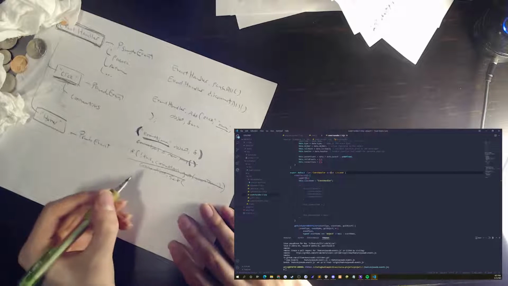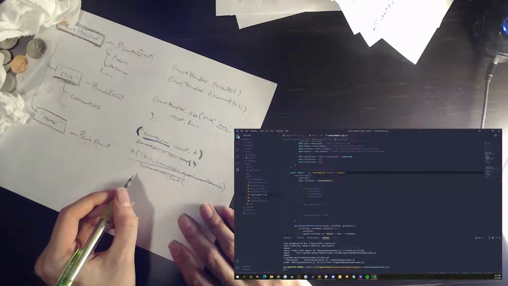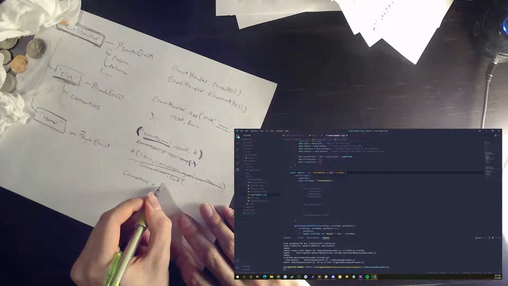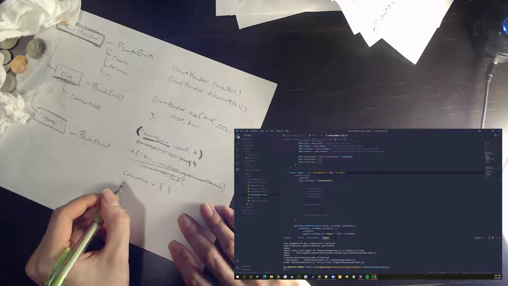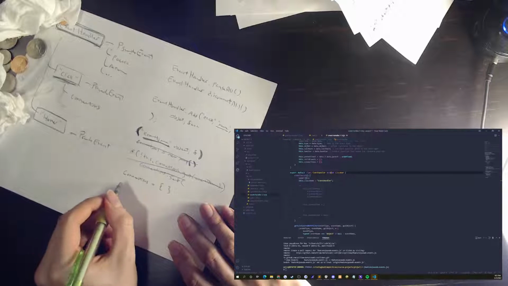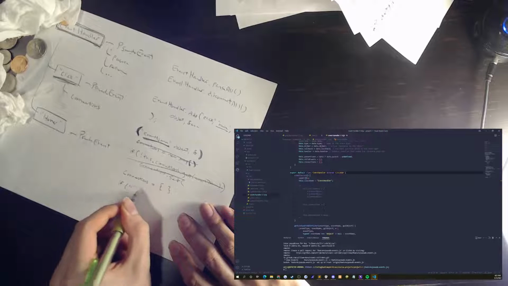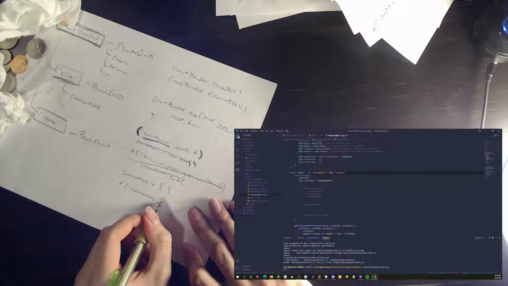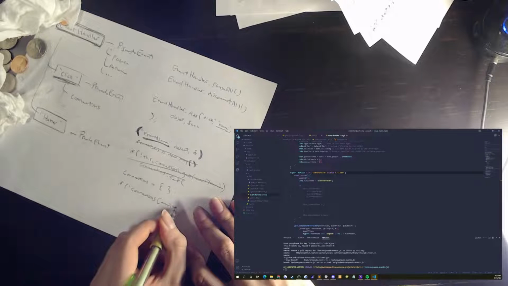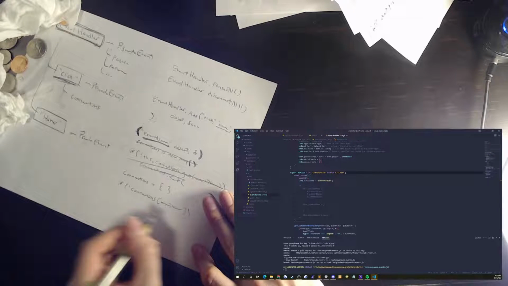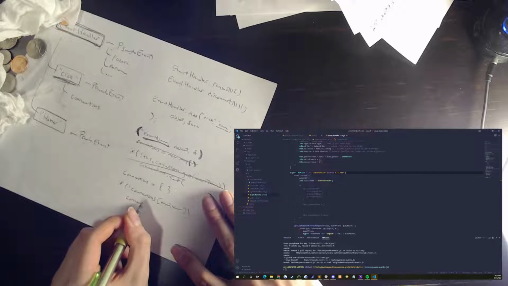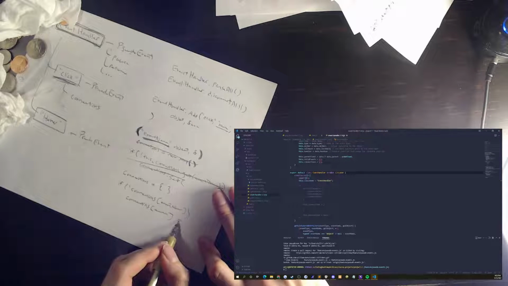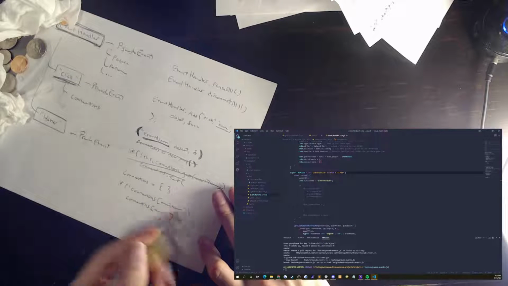We will never have a situation where we have the same event name. So I could just say connections is equal to an object, and then say if not connections event name, then connections event name equals a pseudo event.